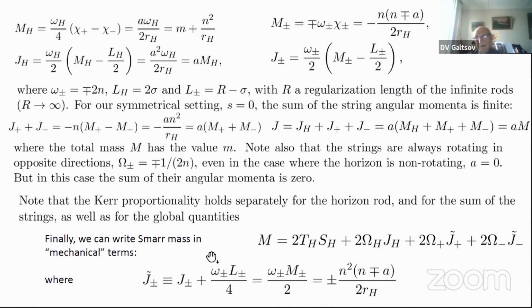So another interpretation of mass will be this way. It is just the mechanical terms of two Misner strings. Each of them rotates with omega plus and omega minus, and these are the angular momenta. And this interpretation favors, of course, the symmetric gauge for the Misner string, symmetric under replacement north-south, because both these quantities for an infinite Misner string diverge, but the sum in symmetric gauge cancels.